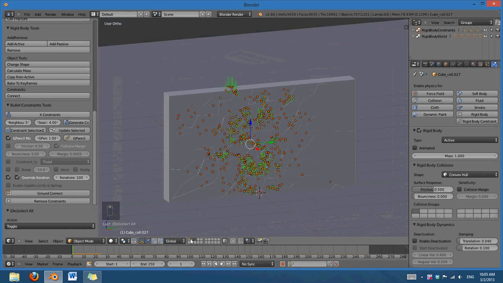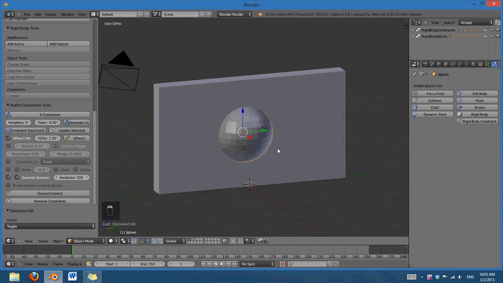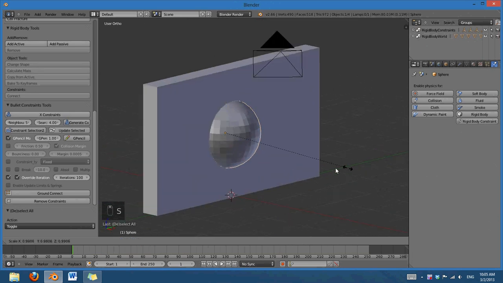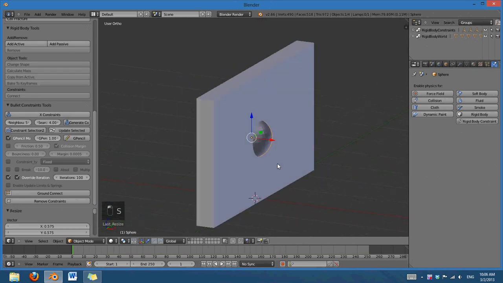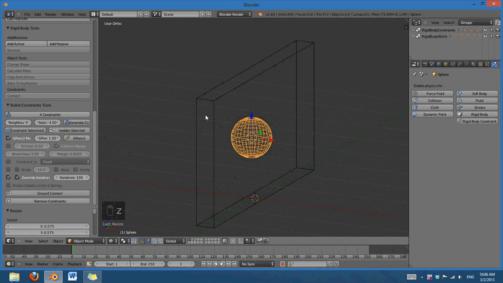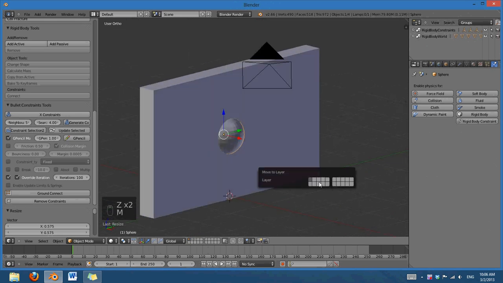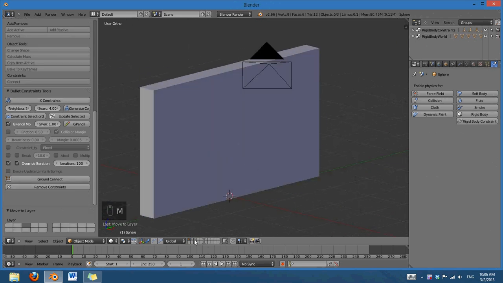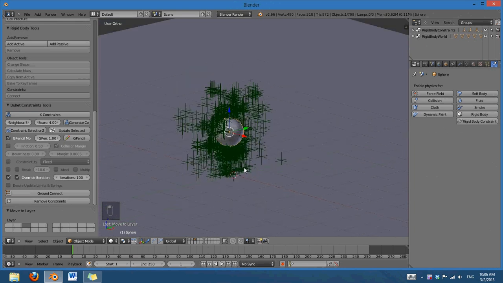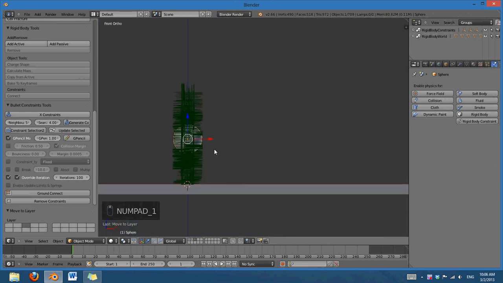So now I'm just going to go ahead and add the ball breaking through. I can just use this, scale it down a little bit, because we need kind of a radius of chunks around it. And then I'm going to move that to the 3rd layer there. So then, just like before, I'm going to animate it.